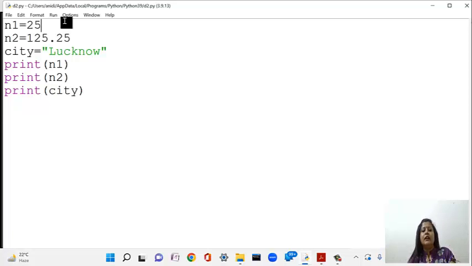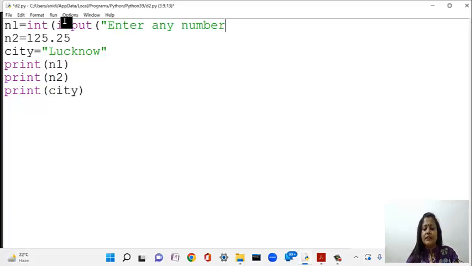So what I will do is int and then input and just write enter any number. Now, what is this? Children, observe here. Input is a function which helps us to take the input from the user. What type of value can I input?